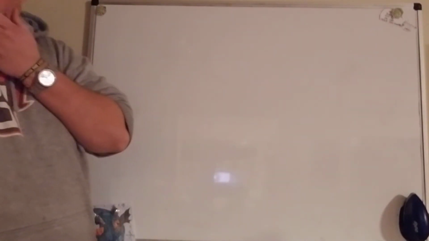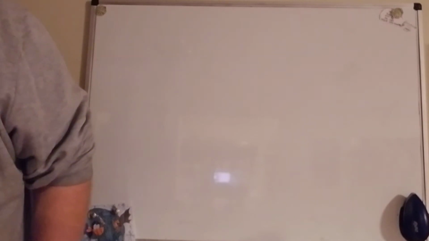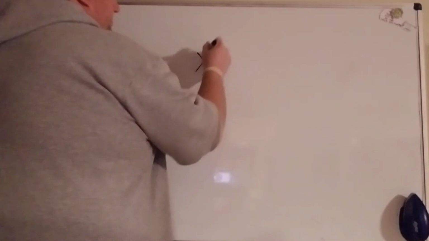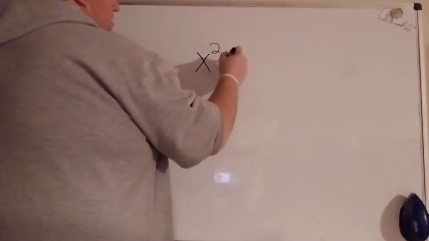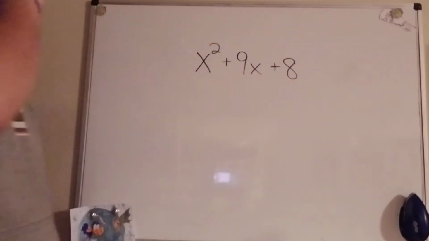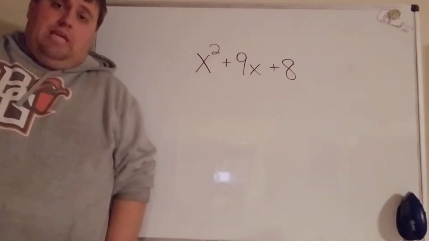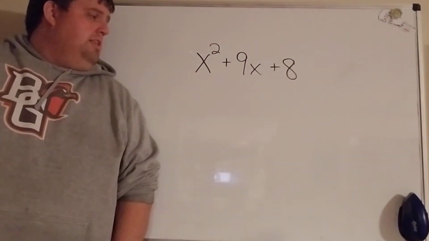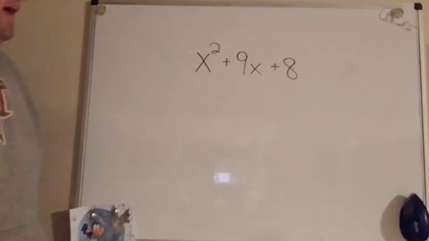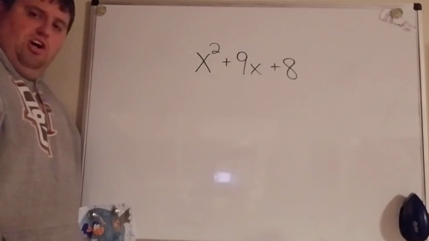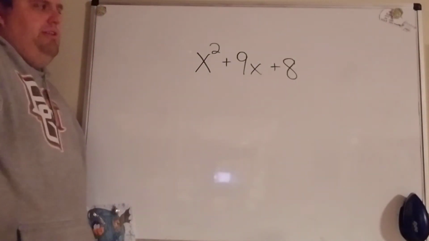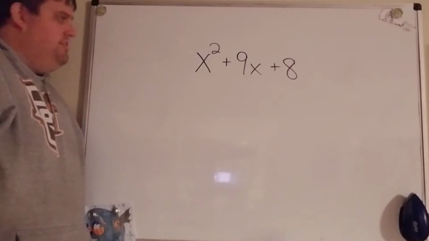So let's start off, not too bad here. Let's go x squared plus 9x plus 8. Now, just by looking, the very first thing that you always check is, does it have a GCF? If it has a greatest common factor, then we're going to factor that out to start with. But as you can see, they don't have anything in common with all three terms. So, no greatest common factor, sweet.